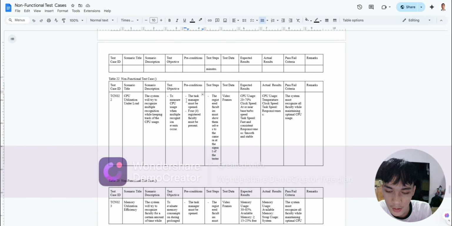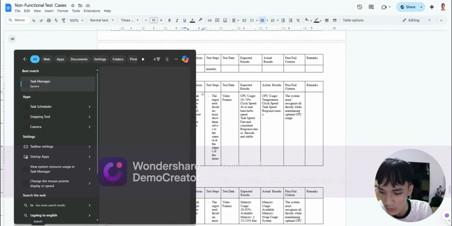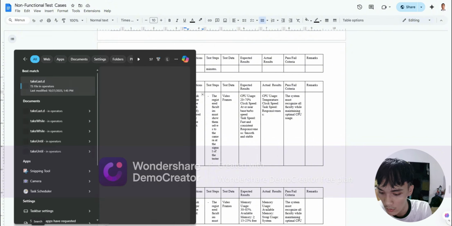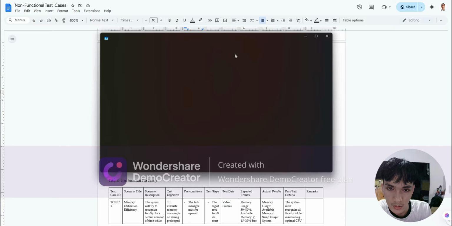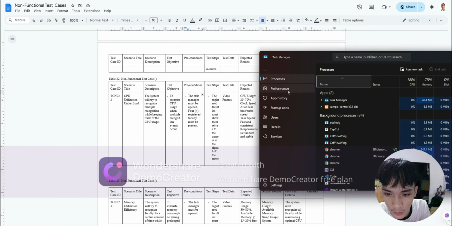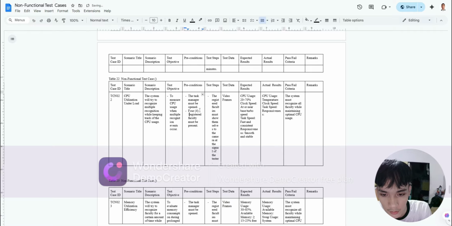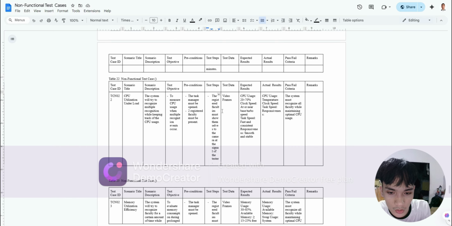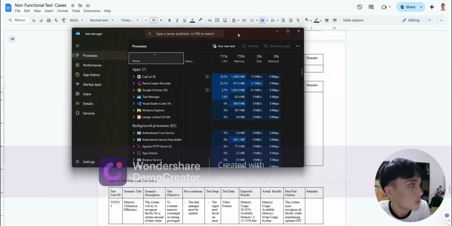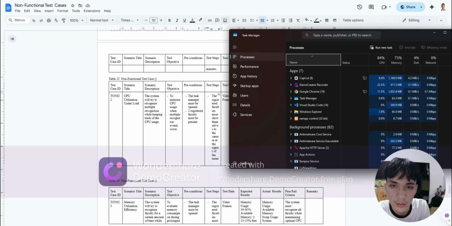So yung preconditions natin here is the task manager must be open. Task manager, then at least 2 registered faculty must be present or detected in the camera. Yung test steps naman is the registered faculties must show themselves to the camera at the signal of the tester.